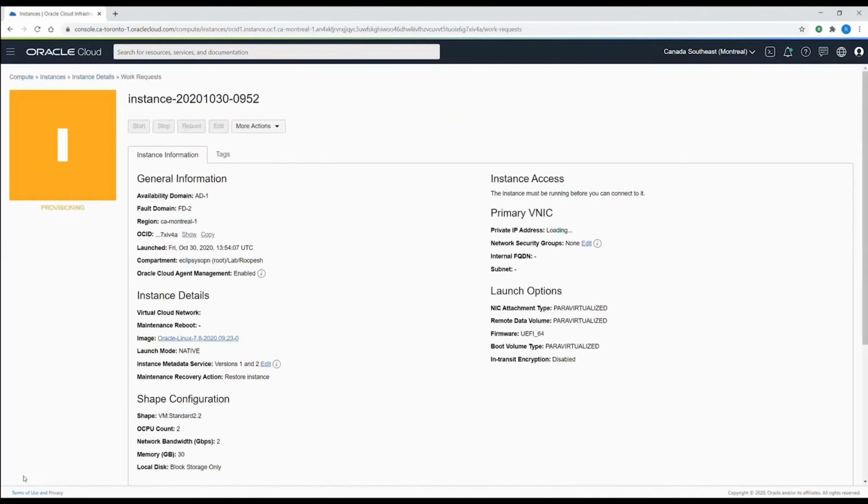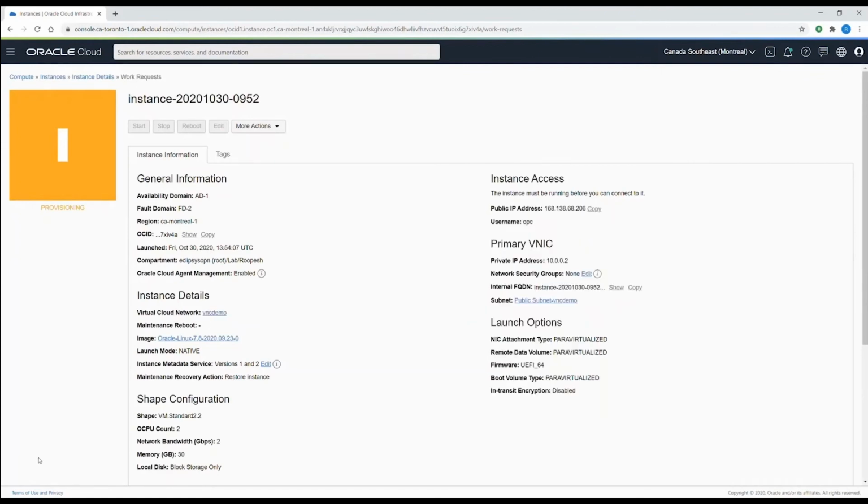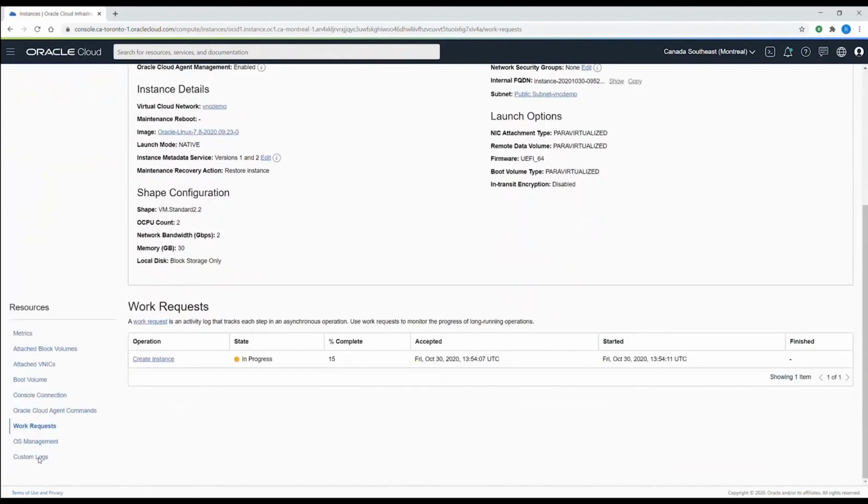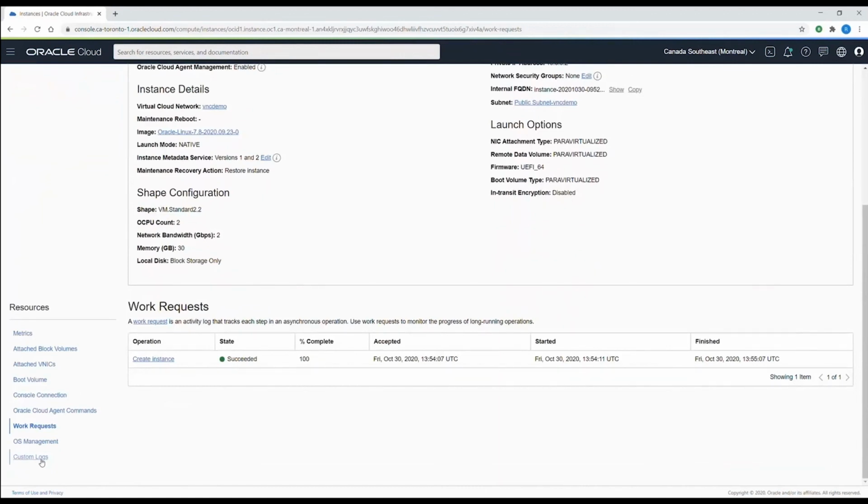While the instance is being provisioned, time is passing clearly, but I can review the instance information, make sure that I'm happy that I've made the correct choices. IP addresses get assigned as the instance gets provisioned. I can confirm all these details, and I'll go down and take a look at the progress of this provisioning. Okay, it's at 15%. Okay, there, we're done.